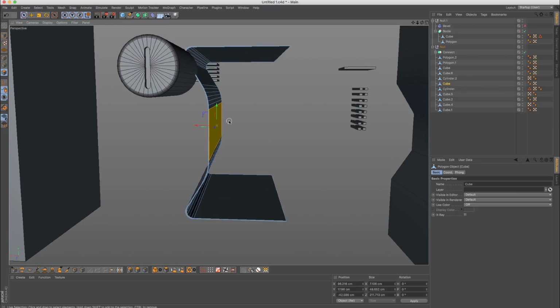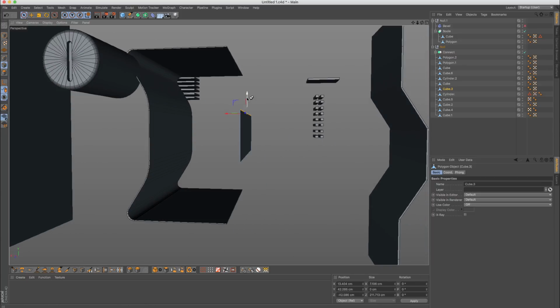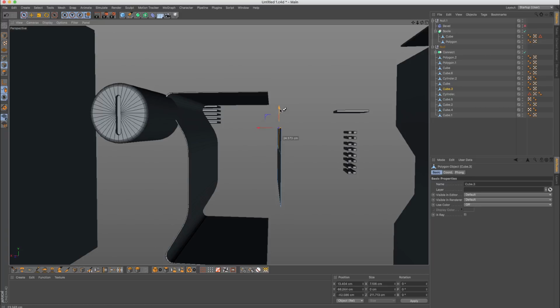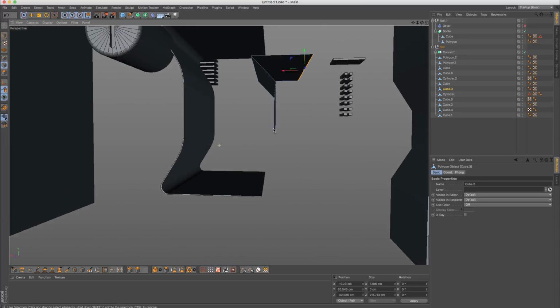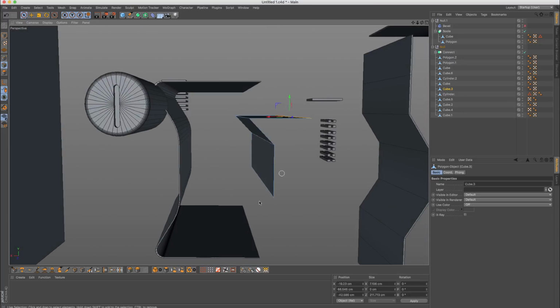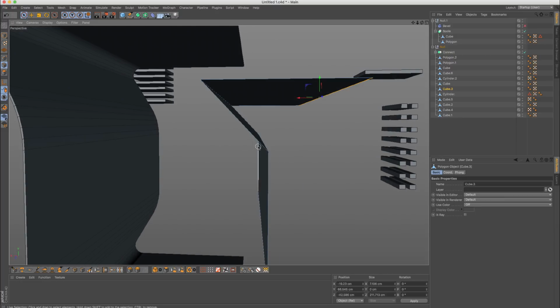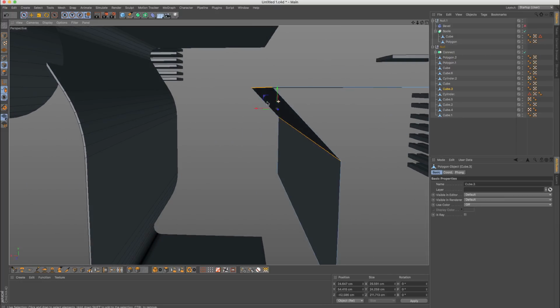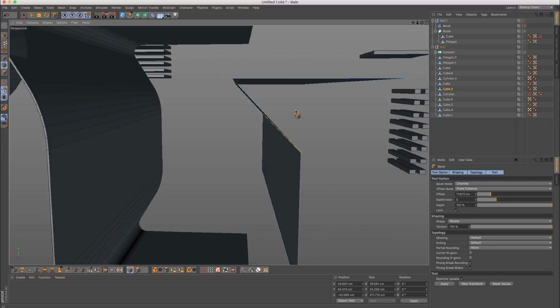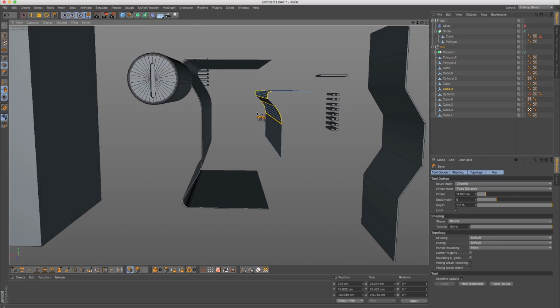I will just use a split here and push this outward. So basically what I did is I started with a polygon like that. And then what you can do is extrude, and like, let's say like that, and push it out. And basically what I did the same thing down. And then you can just select these edges, and then you can bevel them. And basically this is how I created the shape.